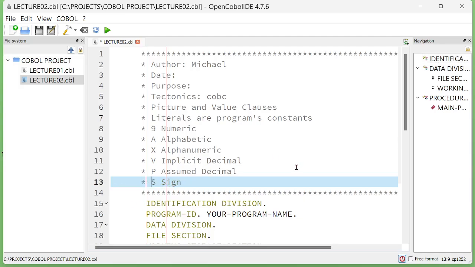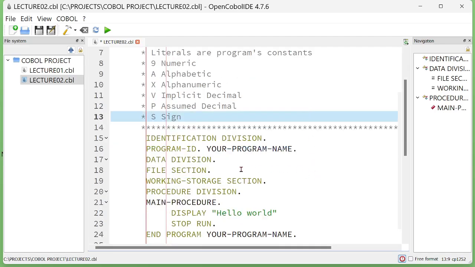Okay. So what we're gonna do, we're gonna be learning variables declaration and creation, then data type assignments, data types and actual value assignments.